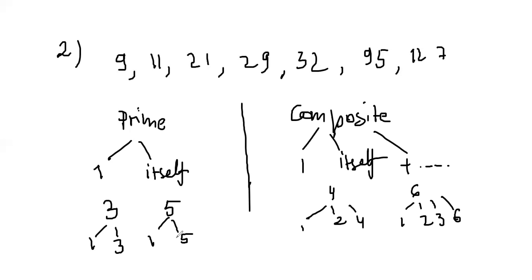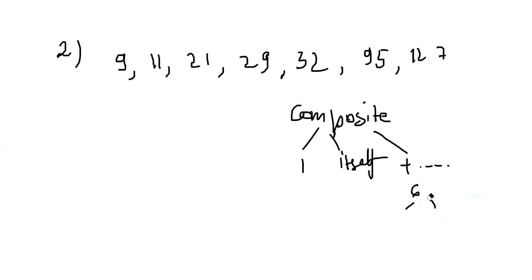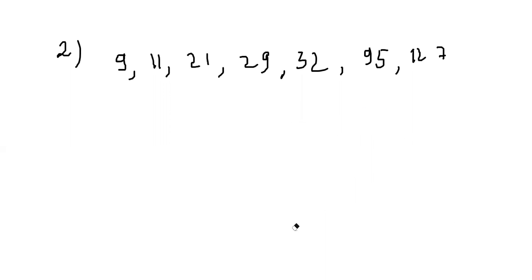So in this case, what happens? We are looking for prime numbers among these numbers. Obviously, there are numbers which are prime and numbers which are not, so we have to distinguish them. But how are we going to do it? We are going to use the divisibility test. In such exercises, it's better to use the divisibility test. But let's start from number 9.